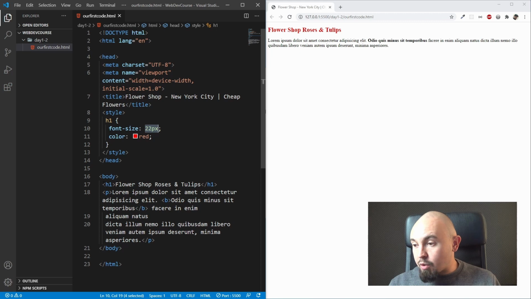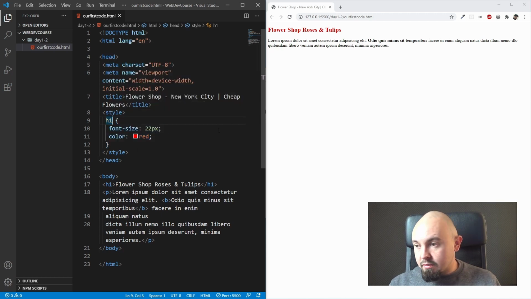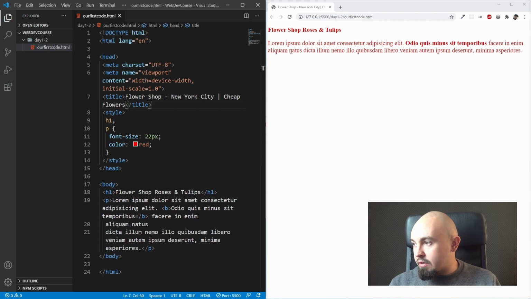But if we want our h1 tag and our p tag to both be referred to by this CSS rule, we can do it as well by putting a comma here. So now our CSS rule will refer to our h1 tag and our p tag as well. Let's see it, and you can see it right here. We will be learning all about it, so don't worry if you don't understand it at the moment. I just wanted to show you, to get your eyes familiar with its notation, and to let you know what we can do in CSS and HTML.